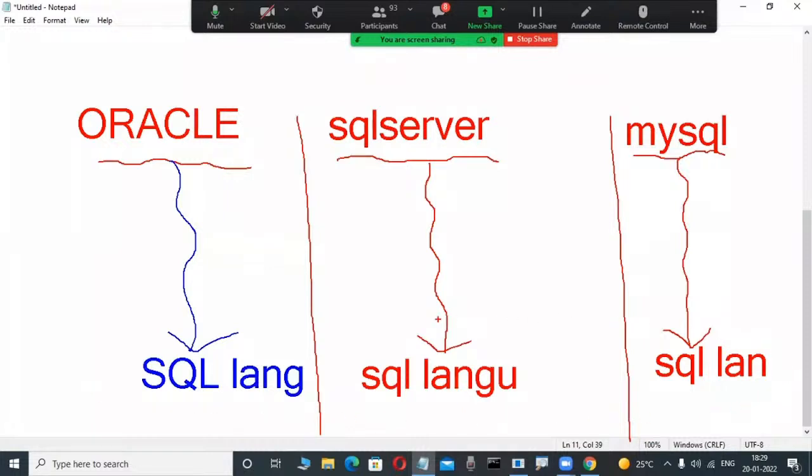But are these SQL languages the same or different? Only one answer is correct. Easy. Maybe some technical people in our class will tell. Very good.